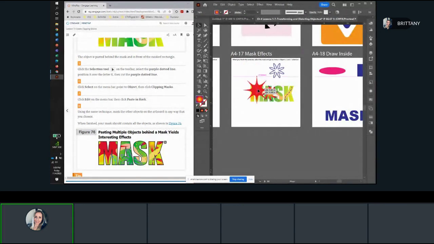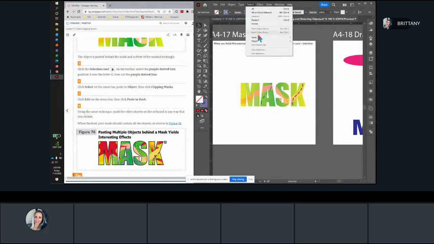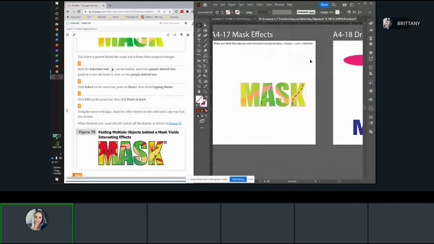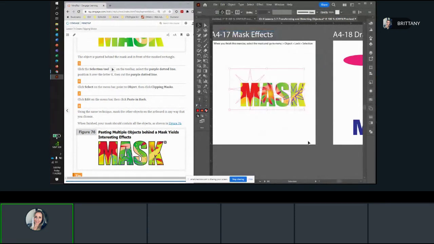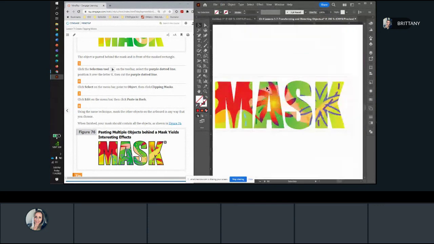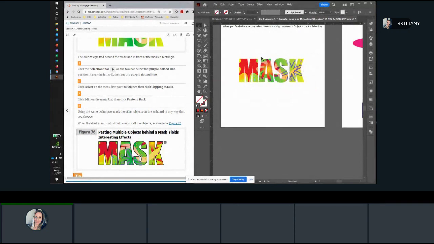And put our little star thingies in here. Select those. Edit, Cut, Select, Object, Clipping Mask, and then Edit, Paste them back. Now all of our objects are a part of our mask.